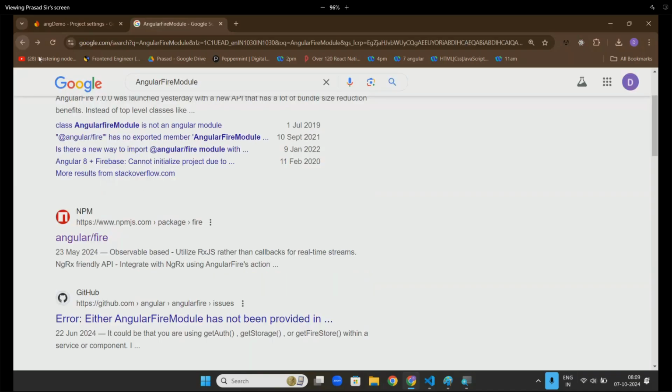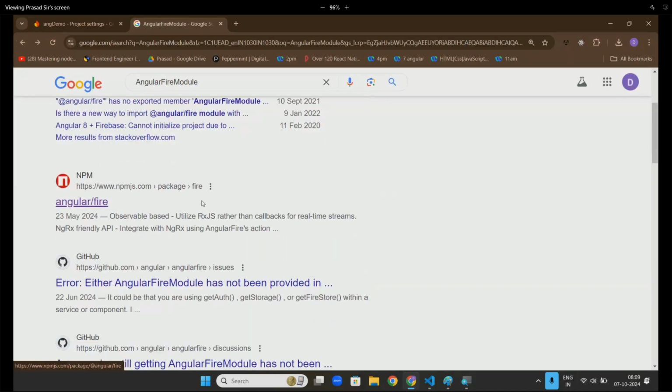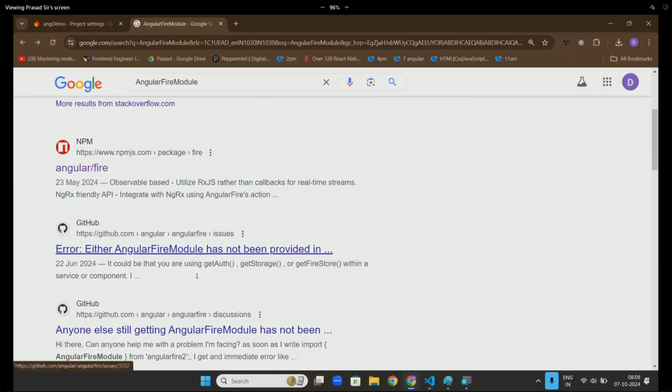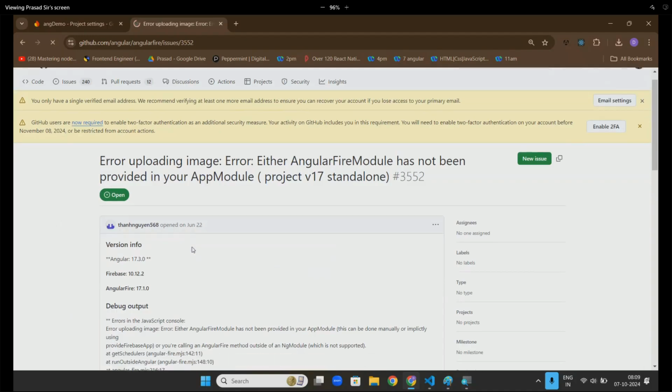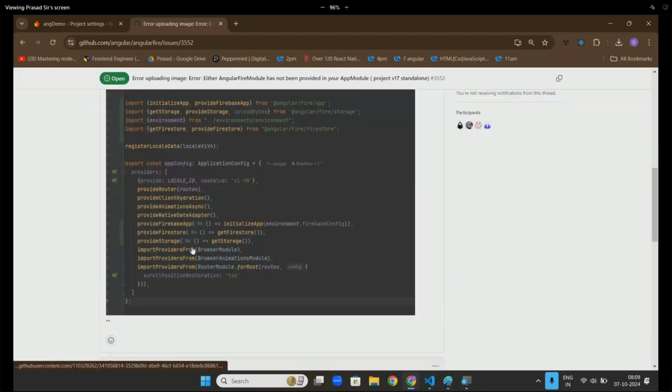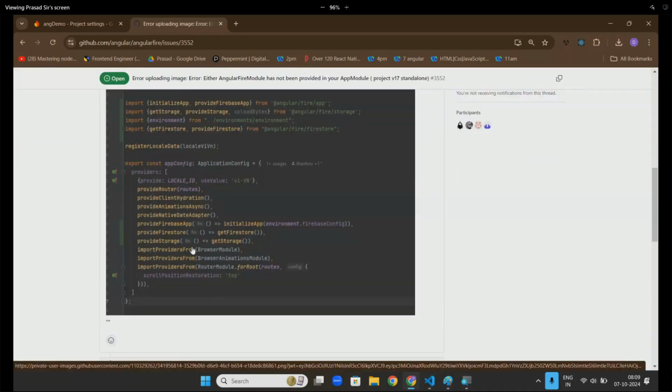What is the fire module? To make Firebase work, we will use this fire module.